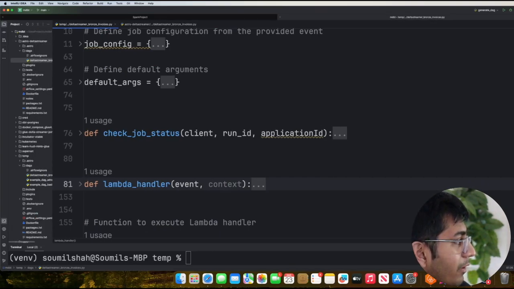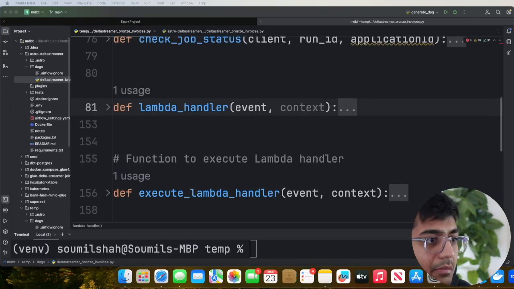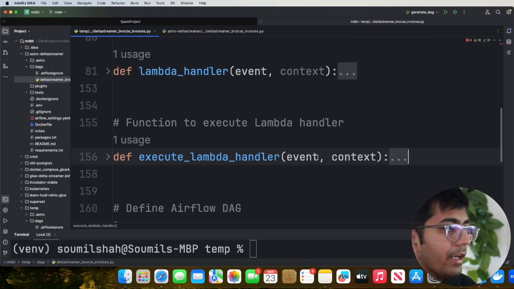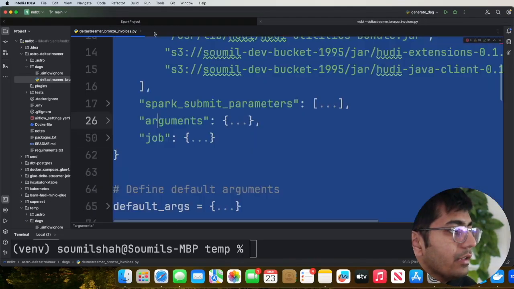So let me resize my window again. So I'm gonna do that quickly. So I'm gonna pause the video because I need to resize the resolution. Let me see if I can do that. All right, I think that's done. All right, so that's the job. Okay, so now let's close this.